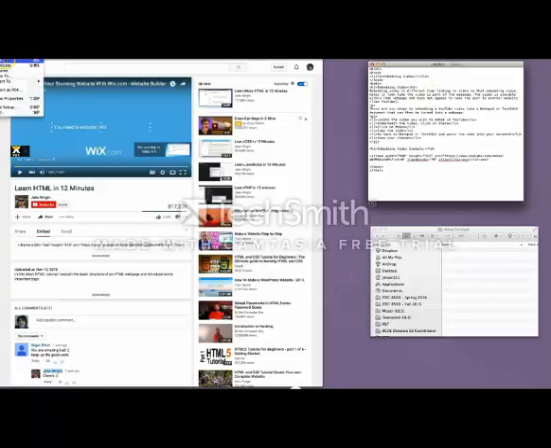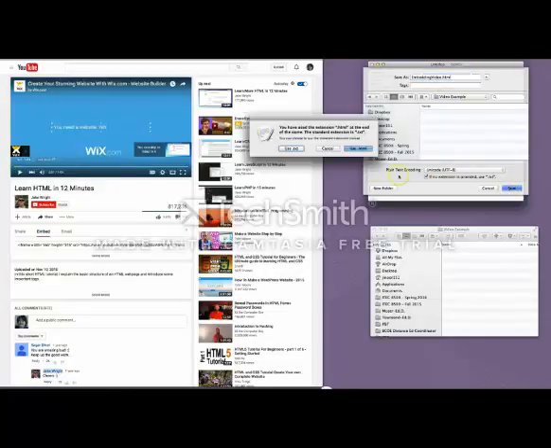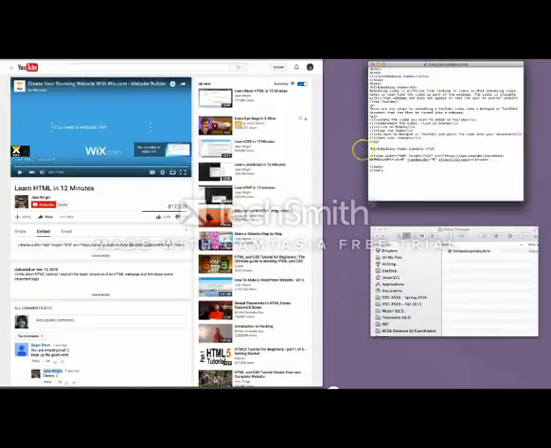I'm going to go to File, Save, and then give it a name. And so I'll call this Embedding Video. And then I'm going to give it the extension .html. And as long as I save it as .html, it will save it as a web page. So I click Save, and it will say, are you sure you want to do that? And I'm going to say, yep, I'm sure. And it now appears in my file folder as embeddingvideo.html. To view it, all I have to do is drag that over into my web browser window.